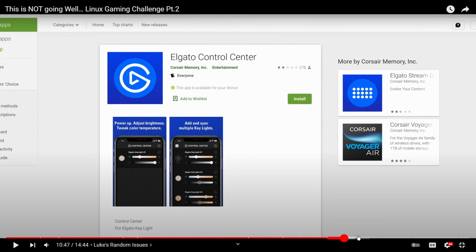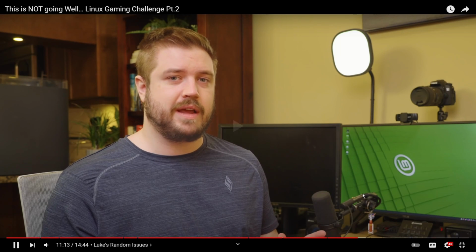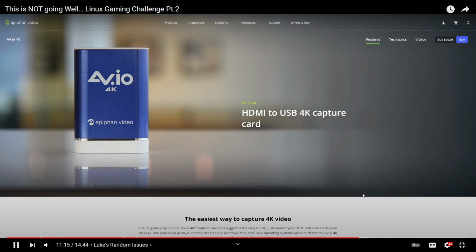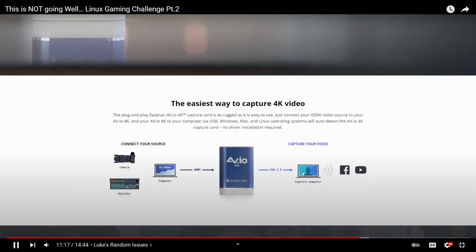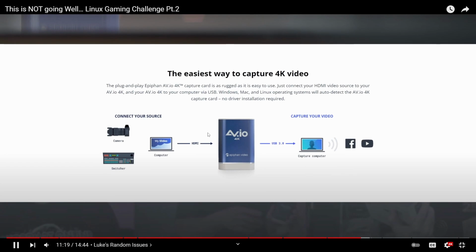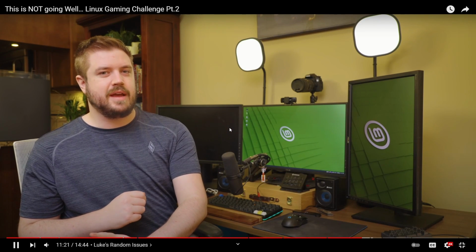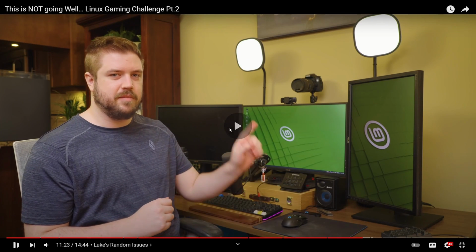I'm going to scoot past this because Luke doesn't seem to be having too much trouble. I do have an AVIO 4K capture card, which does work on Linux, but I don't have the micro HDMI cable that it would need to connect to my camera. I could pick one up, but just for this, I think this is fine. I'm not sure why he needs an extra cable, but I've used capture cards or devices on Linux, no problem, through the video capture setup inside of OBS. No need to install drivers or anything, maybe just missing the cable here.